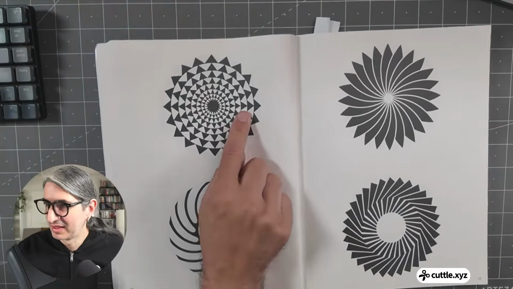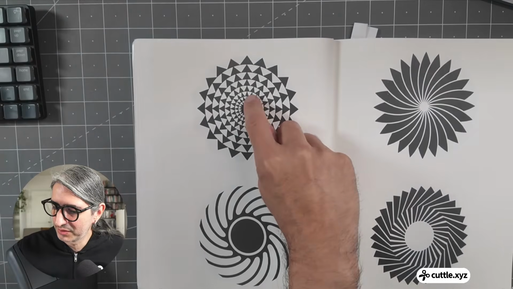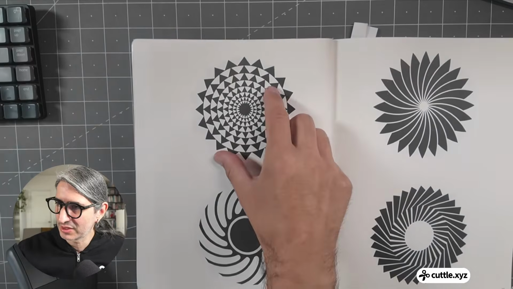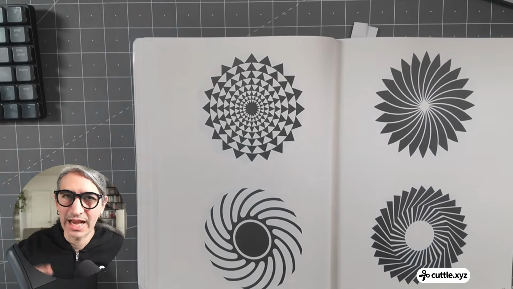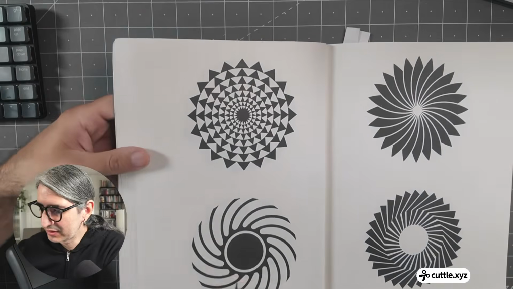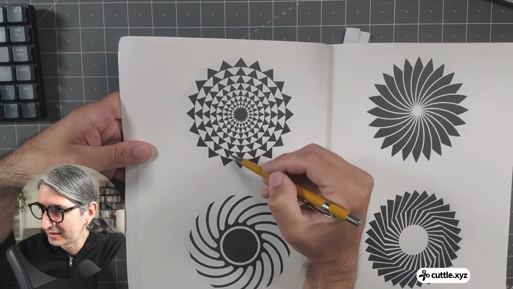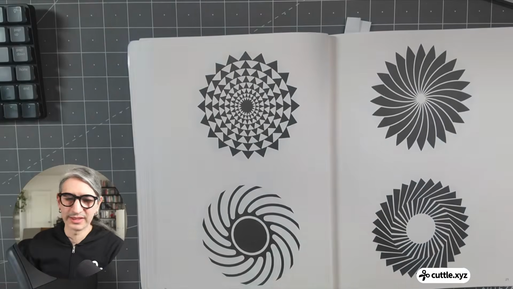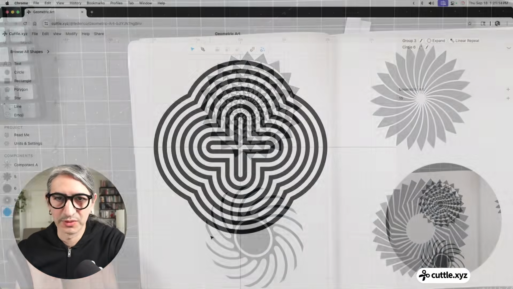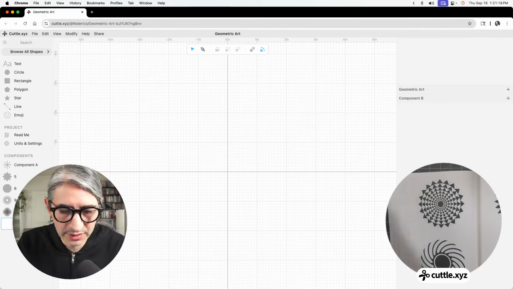It's kind of interesting. We have this circle with some triangles around it, and then it kind of expands in such a way that it doesn't look even to me. As you can see, this distance here is a little bit smaller than the final distance. And how do we do this not-even expand? That's the trick I want to show you. So let's go over here. This is page, new component, page 20.